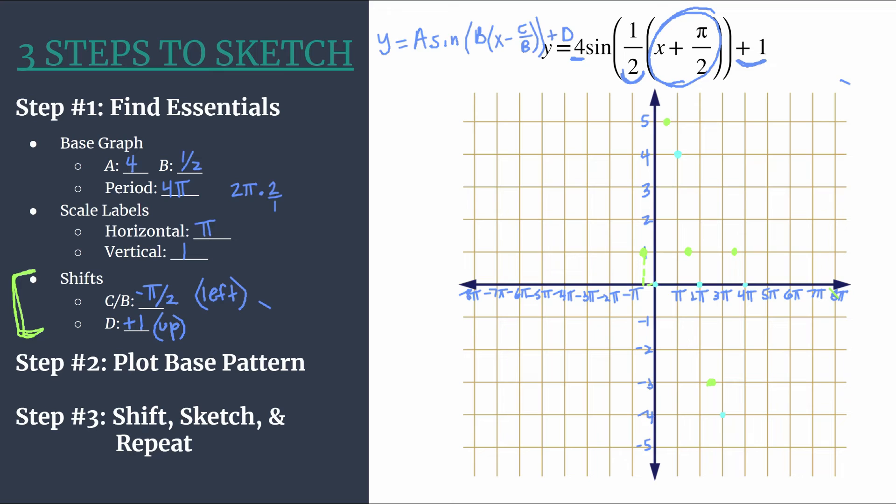So notice what were originally zeros in the base pattern have now shifted up 1. And when you have a vertical shift, those zeros no longer are zeros. I like to call these now midline points, because we know our midline of our sine curve is going to be at the line y equals 1. So let's sketch this in. Let's see it really nicely. Here's one cycle of our graph. And again, here's that midline, y equals 1. I won't keep that on there, but it is just nice to see that kind of centers the graph. You see that symmetry there.